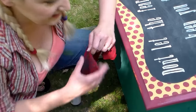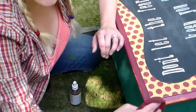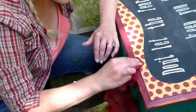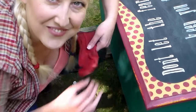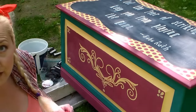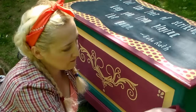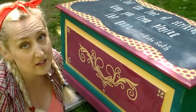Another technique you might want to try is wet distressing. Here I'm actually rubbing the surface with a wet cloth until I go back to my undercoat, which was the yellow paint. Once you've sealed this with a wax or top coat the paint is not going to rub off, but you do have some time here where you can distress it back and give it more of an aged look. Rinse out your rag often when you're wet distressing so you don't move paint from one area to another portion of your project. Think of the areas that would receive the most wear and tear — make sure that's where you remove your paint from. If you take too much paint off, you can always go in and touch it up before your final waxing or top coat.